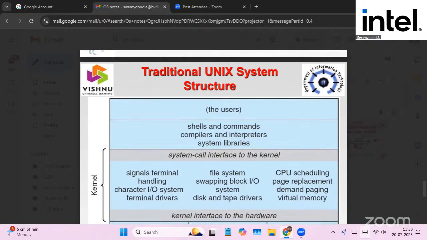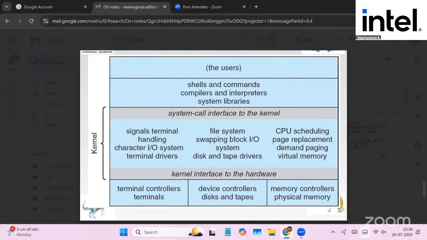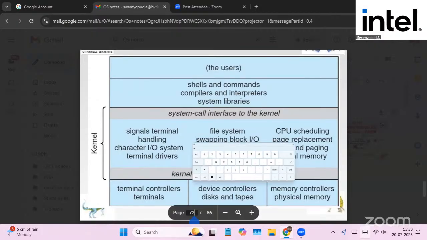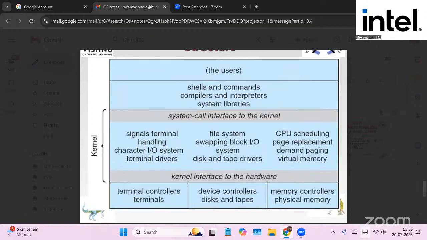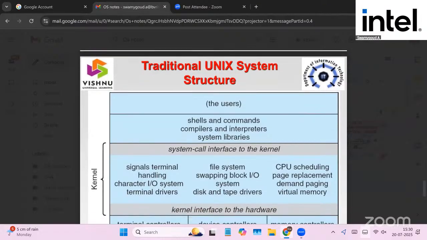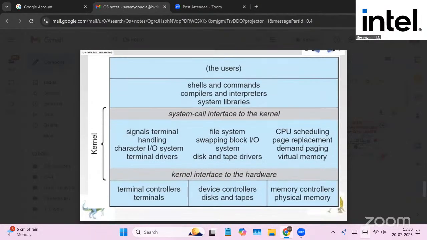The users are on top, the devices are on the bottom: memory, control devices, or different hardware components. These users communicate with them through the operating system in between. In these two portions of the operating system, there is a kernel part.